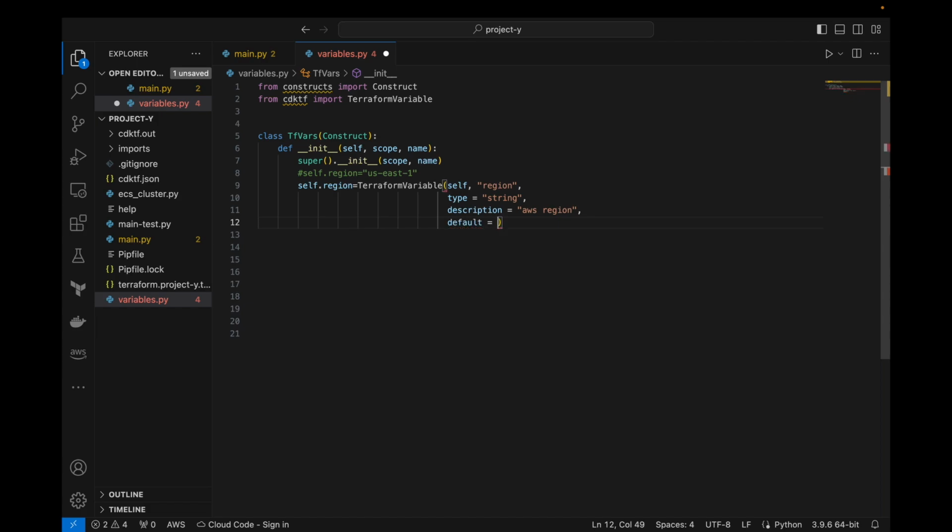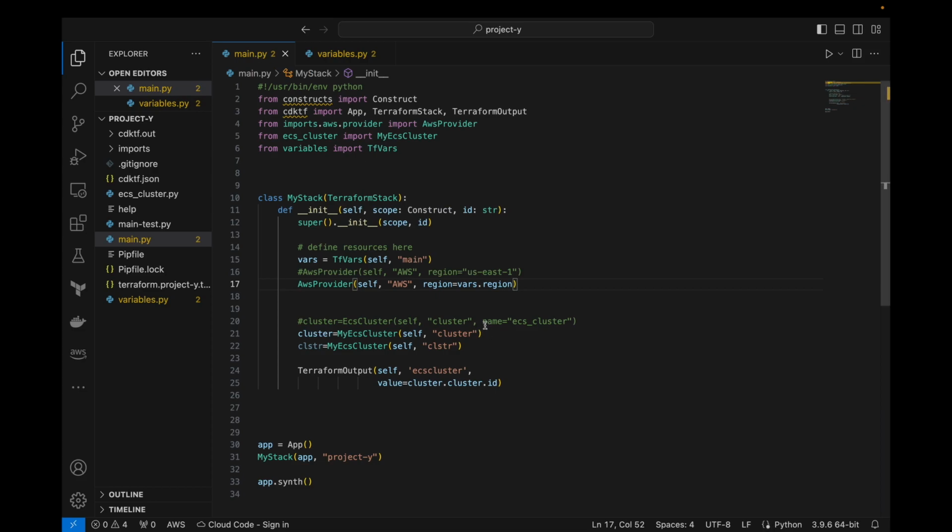Let's copy it from here. Okay, let's save. Is there anything to change in the main? TfVars is imported already. I've got an object and passed the attribute. Looks okay, we can try it.